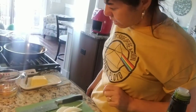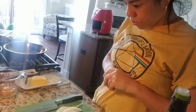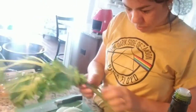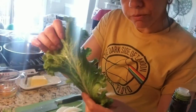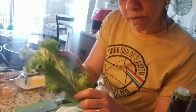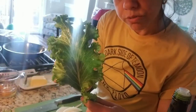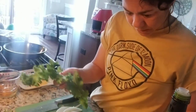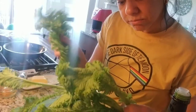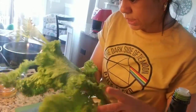Hey guys, so I did my weeding out there in the garden, and I did cut up these things. I know I've seen these before, and they're like some kind of Asian greens, but I can't identify them on internet. I thought they were mustard greens, but when the picture comes up, it doesn't exactly look like this. This looks like the kale type. And then I looked up Chinese kale and it still doesn't look like this.